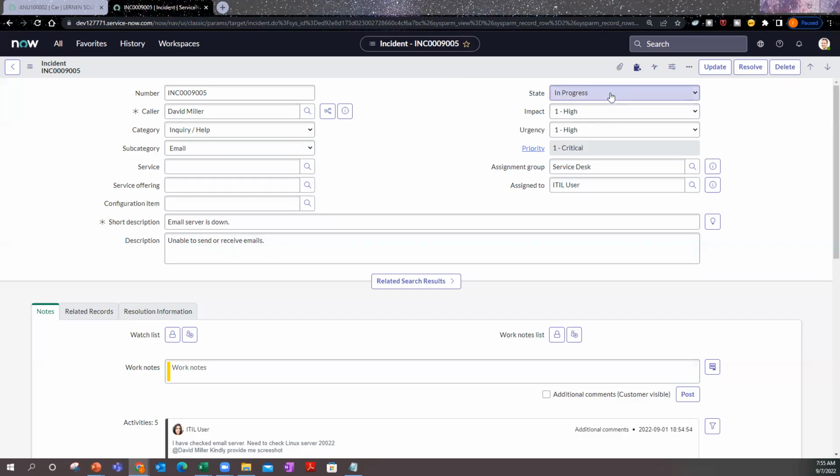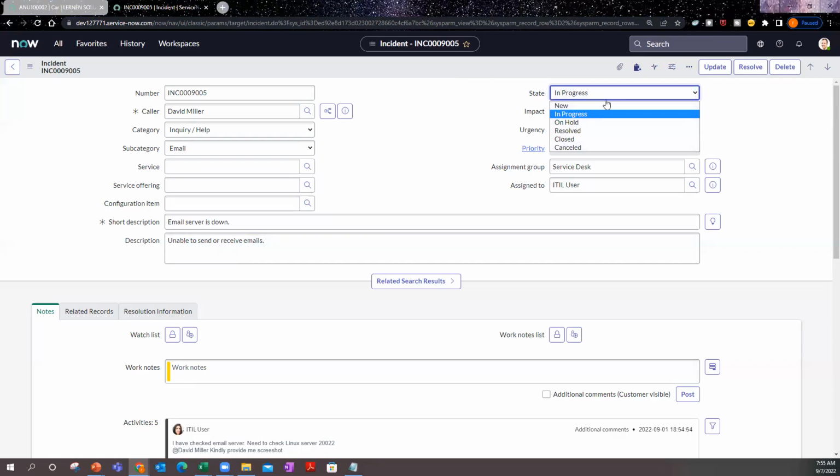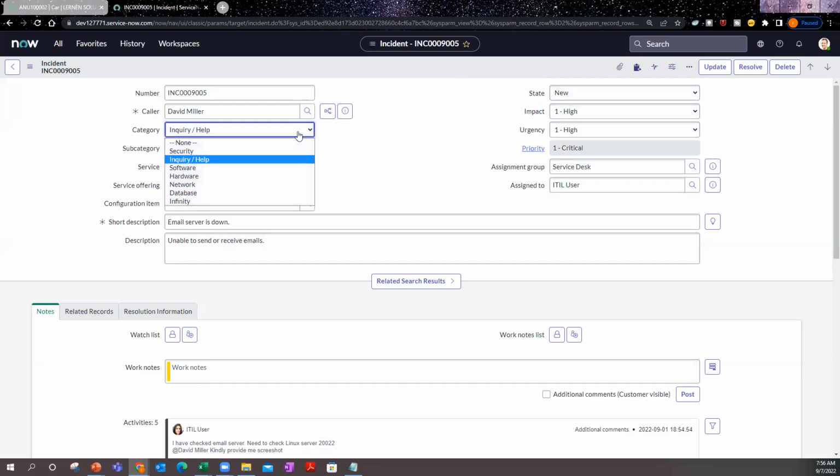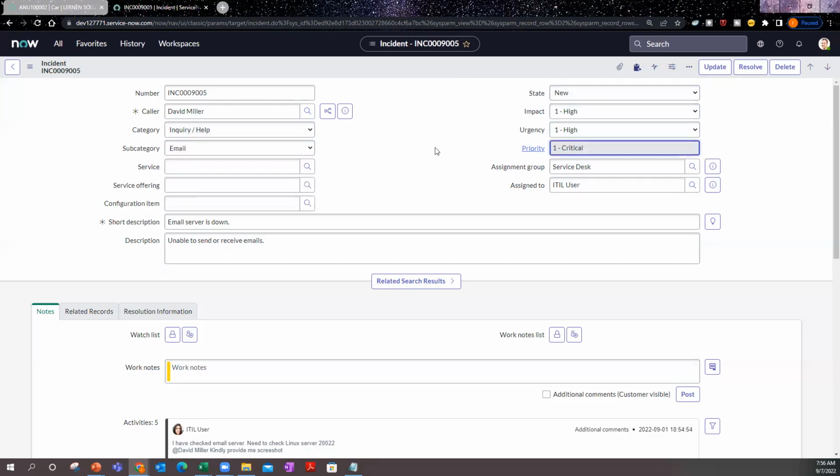The choice is like if you are giving your end user some options in a drop down field, that is called the choice field. Can you see the state? There are limited options, 6 options. In that only you have to select. In impact also 3 options are there. This type of field where we are giving a drop down option to the end user is called a choice field. Drop down menu. Is it clear?